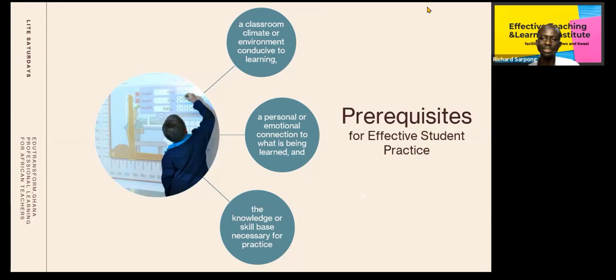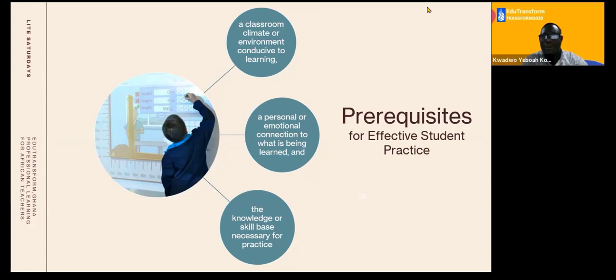Relevance is very important. And thirdly, they need the skill or the knowledge and understanding base to be able to do the practice work of essays and all the various assessments or practices that we give students to engage in. So these are three very critical prerequisites for effective or meaningful student practice work to happen in your classroom.